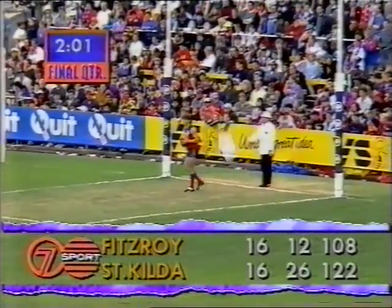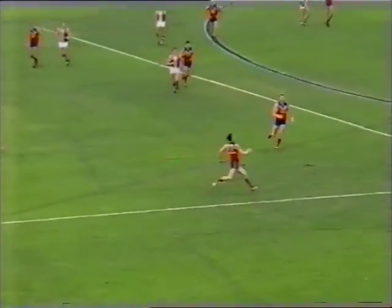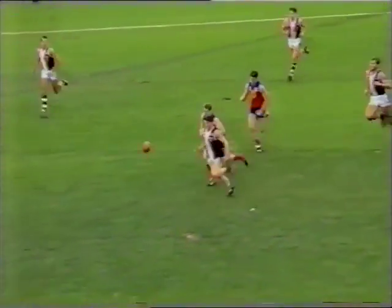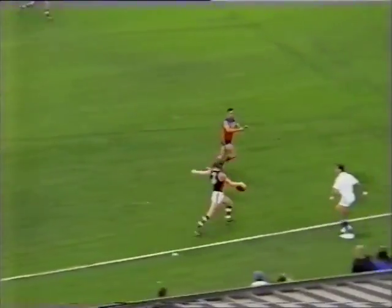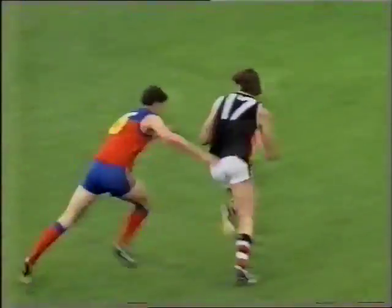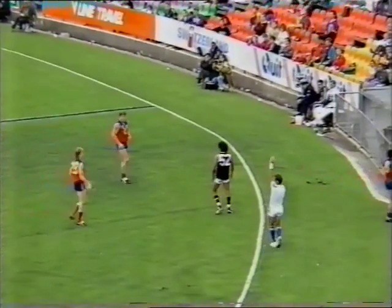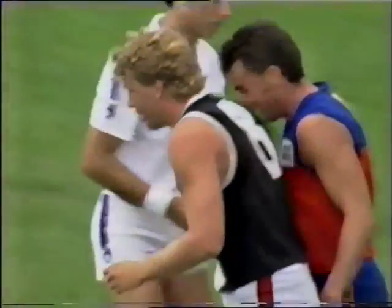16-26 to 16-12. It would seem now that the Saints are home. Just over 2 minutes remaining and the clock continues to run. Caven was up, scrambling after it, Allen. Paxman went off the ground, tracks it out towards the boundary with Harvey. Keeping it in, Burke. He's played a very good last quarter, goes down towards half forward, fisted away by Elliott from Devonport. Down goes Allen once more, tackled by Guard, crashing in his wind. Devonport thought about keeping it in and then thought, why should I? Rye smiles all round. And we'll have a throw in.